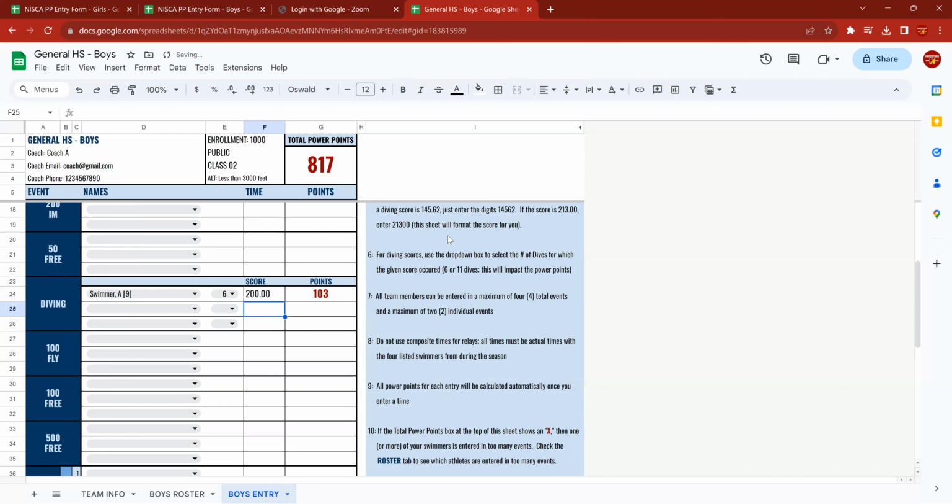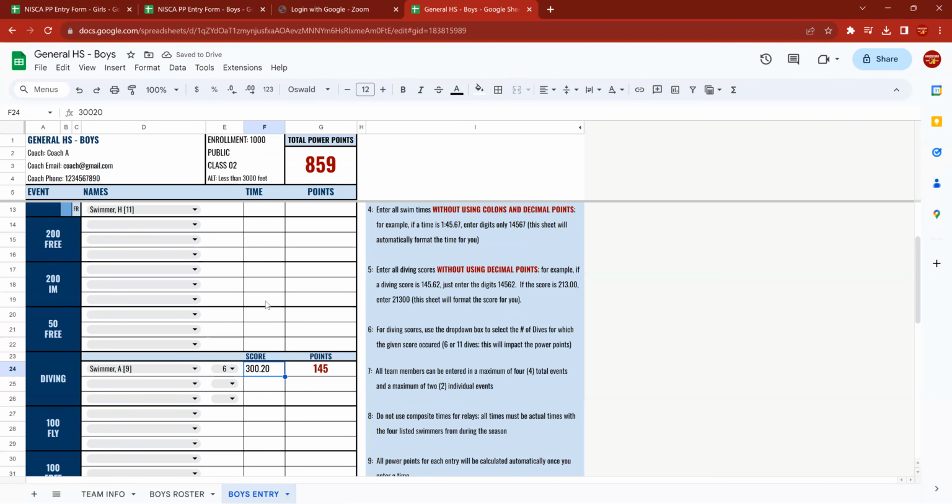The directions for this are over here on the right side of the screen. You should always be able to see that there. Same thing if it ends in a zero, like 300.20. You don't want to type in a decimal point, and that's where an error is going to happen if you do that. So you just do 30020, and then the score will adjust. So don't type in decimal points.